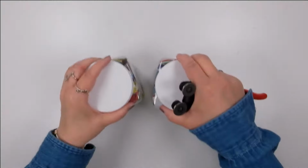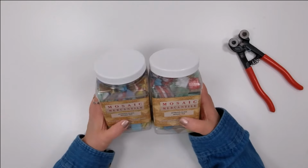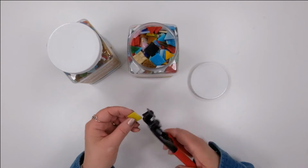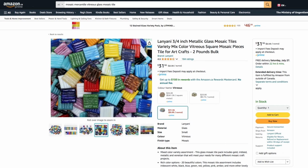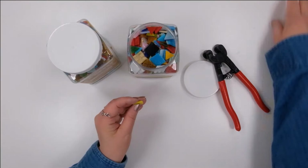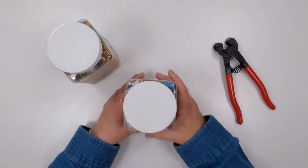Wow, this is a great find. Mosaic tiles. I will definitely use these to create a backsplash for a kitchen or a bathroom. The two containers and the cutting tool are only $5. I saw similar ones online for a lot more money. This is definitely one of my favorite finds so far this summer. I'm finding some really cool stuff today.